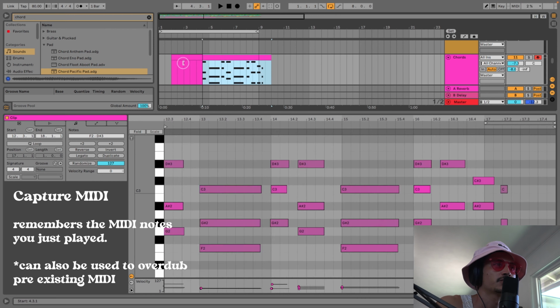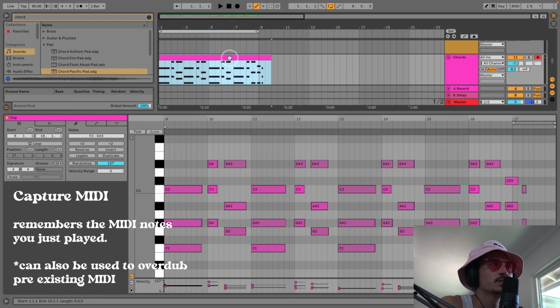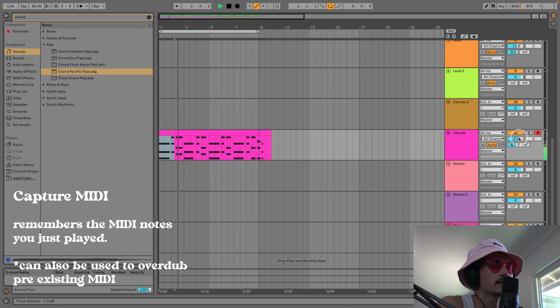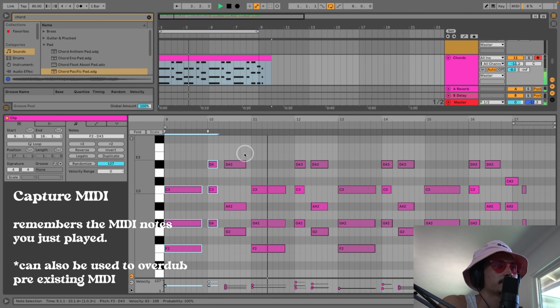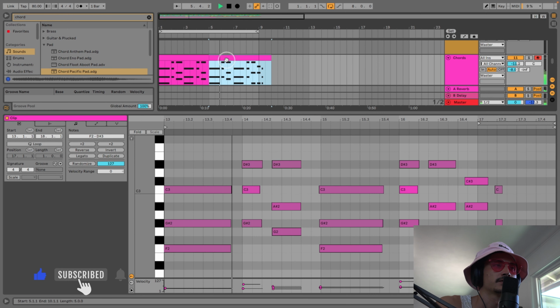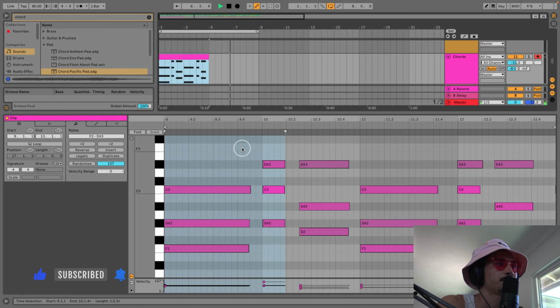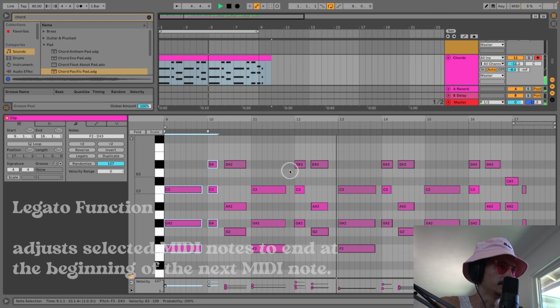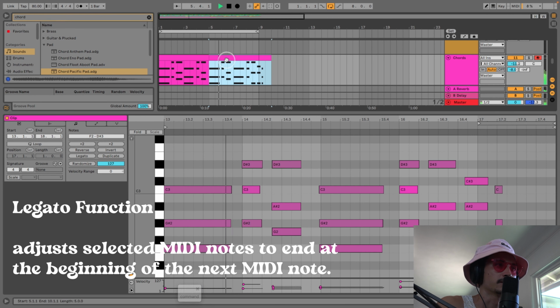Alright, so we're gonna use the capture MIDI to capture what we just played, what we just jammed. It's one of my favorite features about Ableton. Adjust our volume to mix it better with the drums. We're going to look at all of our notes and make sure that they're hitting properly. Because oftentimes I play before the beat, slightly, and the first chord in the MIDI clip will always be a little too far forward.